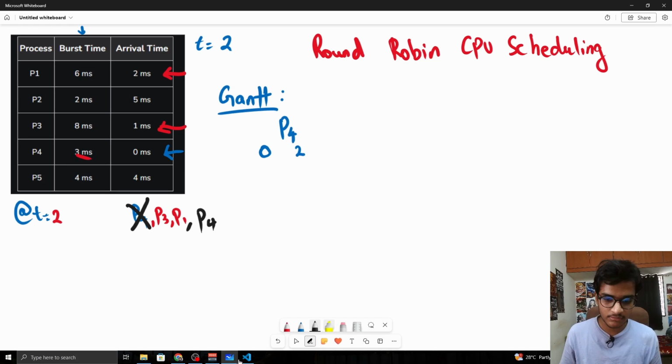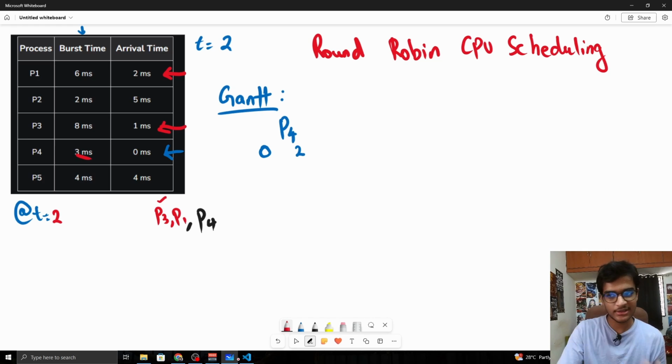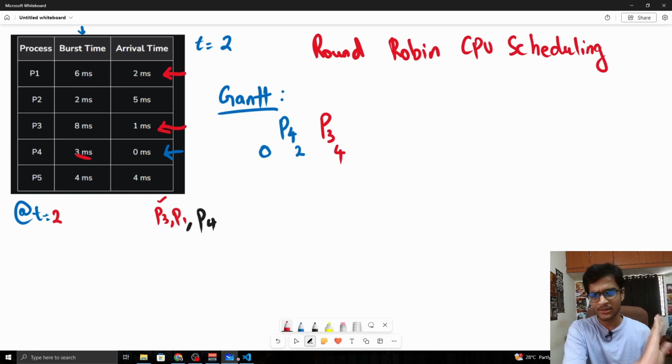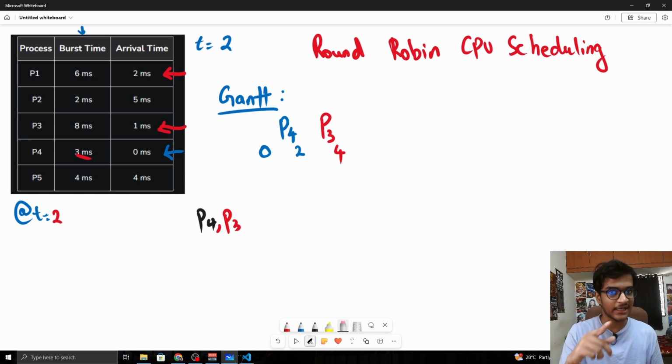See, look, at t is equal to 0, once P4 is completed, let us put P4 in the end. Now, everything that we have here is in the same order of the arrival. P3, P1 is the order of the arrival, followed by the process that was already completed. Now, look, P3 is the first element, correct? So in this case, P3 will be there from 2 to 4, correct? So P3 is executed now. Can we go ahead and put P3 back? Yes, we can. Great. Now, again, P1, we don't know because it has arrived already.